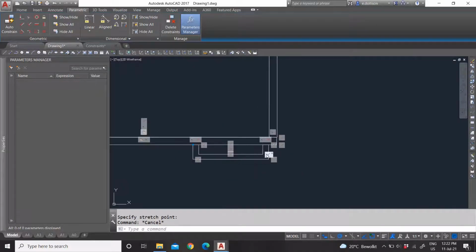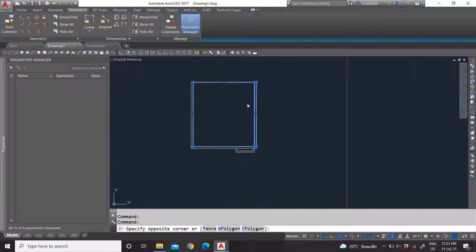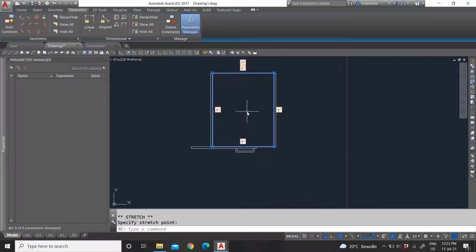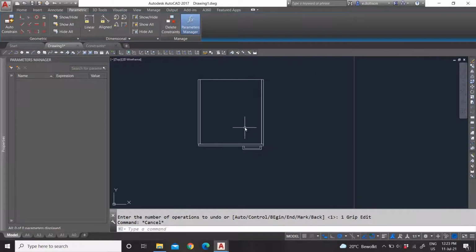So that's just a pointer. Now you say this is so annoying to have all of these constraints visible, but AutoCAD thought about that. You can just hide them all. And it's still constrained. As you can see, I can still move my cabinet and it remains constrained to each other, even though you cannot see your constraints. And as I said again, you can just delete also and it will delete all the constraints.